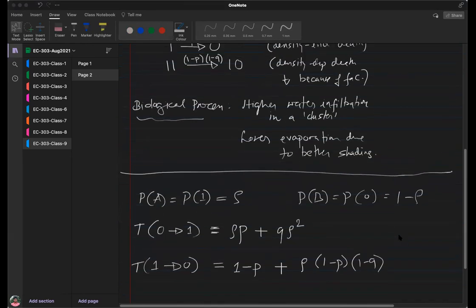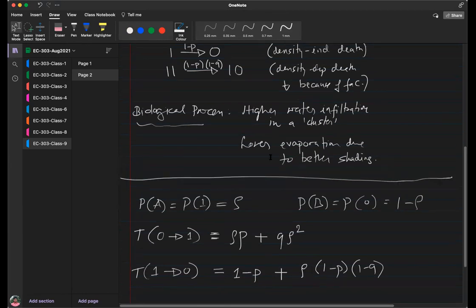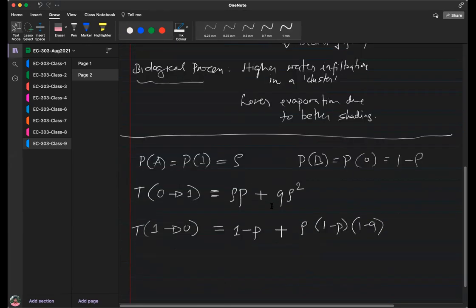Will that be a minus or some? Sorry? Like the death should reduce, right? So should that be a minus, 1 minus p minus? No. This is also a death term. This is also a death probability. I'm just adding two types of death probabilities. One way death can happen is this, the other way death can happen is this. I'm just adding the death probability by the baseline death process, and you can think of this as a death probability by the facilitation-driven process.